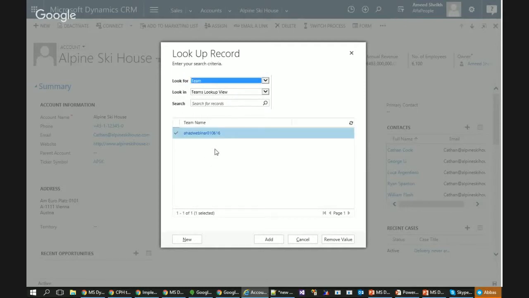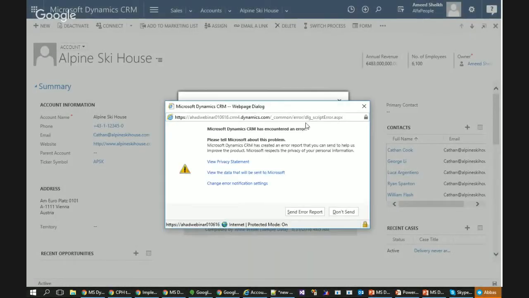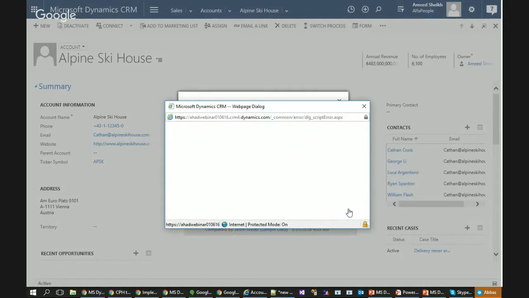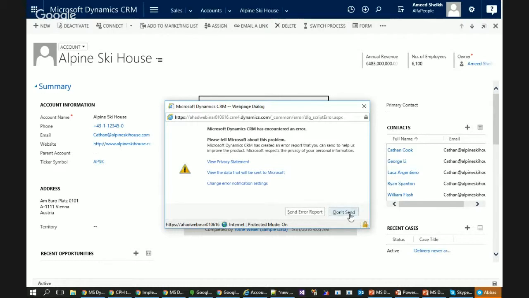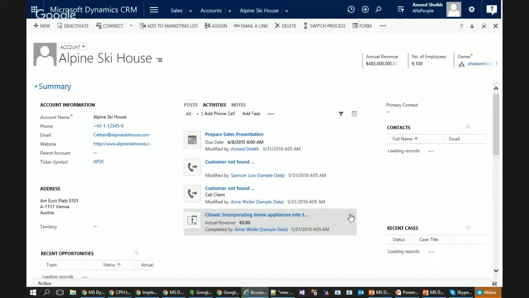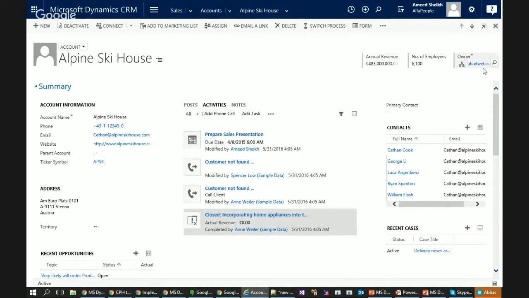At the moment, we only have one team, so let's take this team. Don't bother about this error. You can see that the icon of the team is a bit different from the user. And assign. Now you can see that the owner has changed automatically. You don't have to save it afterwards.